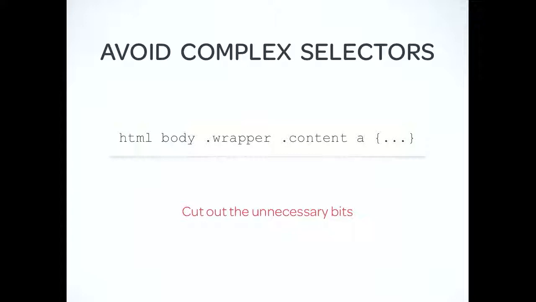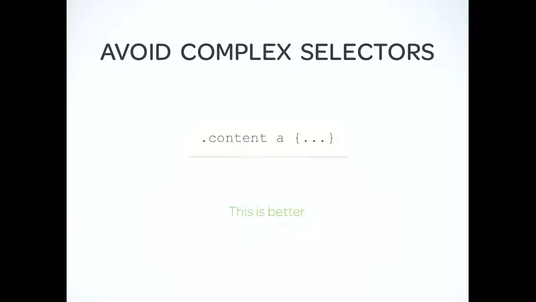So in this rule, for example, at least 3 of these selectors are unnecessary. The browser first has to look for all anchor elements, then check that they're in an element with a class of content, then if it's in a class of wrapper, and so forth, all the way up to the HTML tag. So this causes the browser to do a lot more work than it needs to, and it uses up a little more load time. We could instead cut it down to something like this, or sometimes we're just better off creating a class than having these overly specific styles.